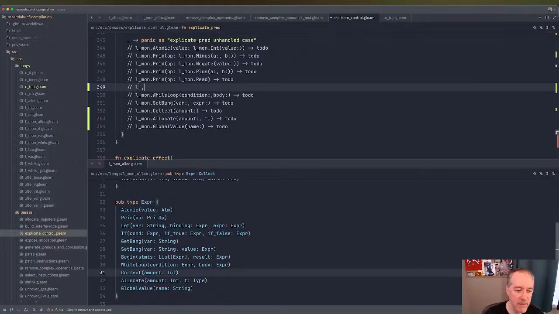The thing that gives me a bit of pause is that vector ref could return a Boolean.